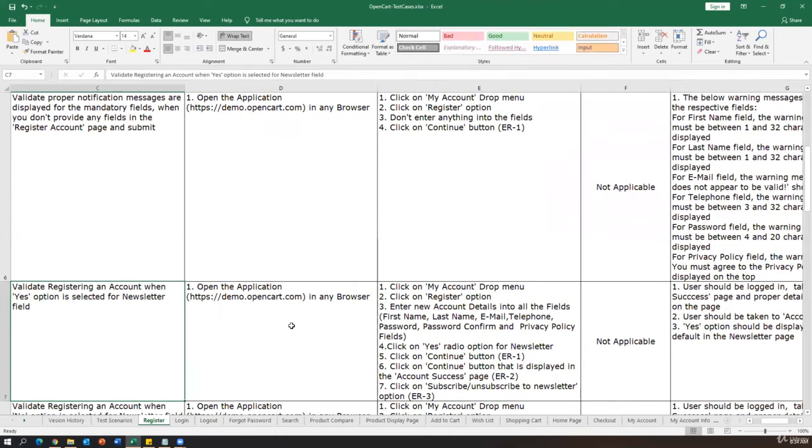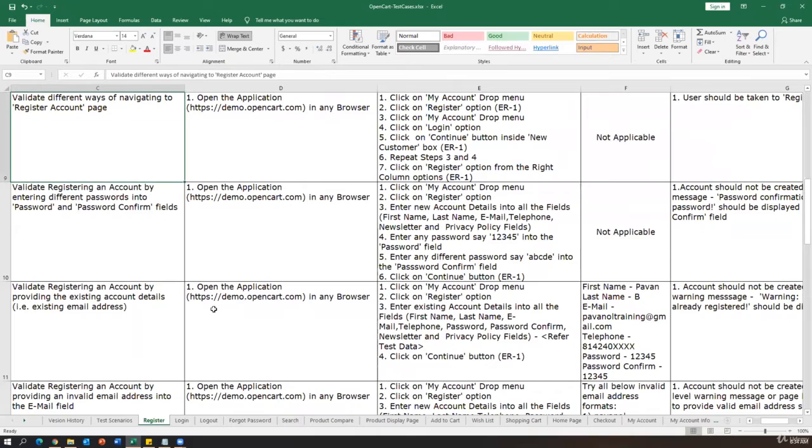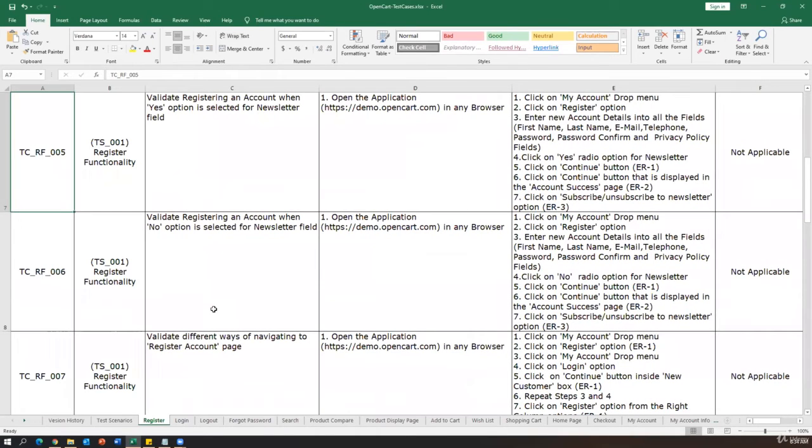Newsletter yes or no. This is test case number 5. And then test case number 6 is the no, the same test case. This time we are selecting no. Validate registering an account when the no option is selected for the newsletter field. We have to open the same application with the same navigation and the same kind of steps, but the expectation is different.